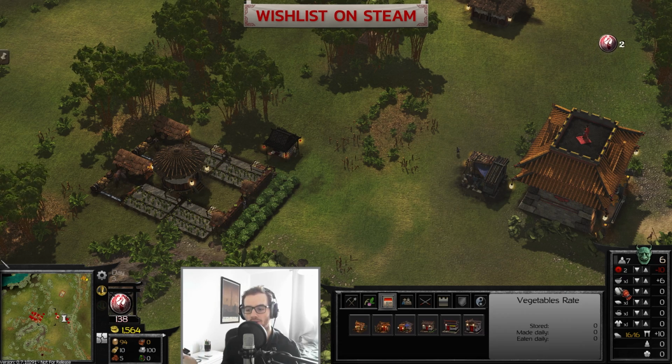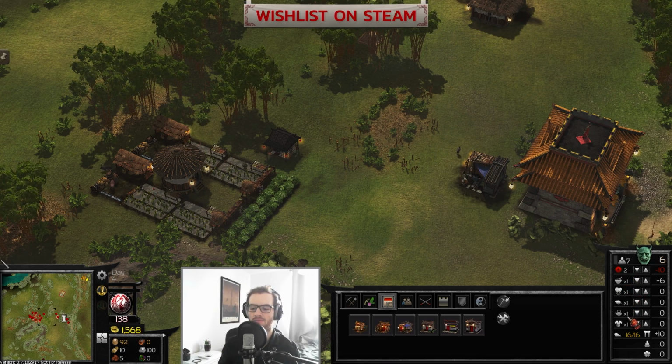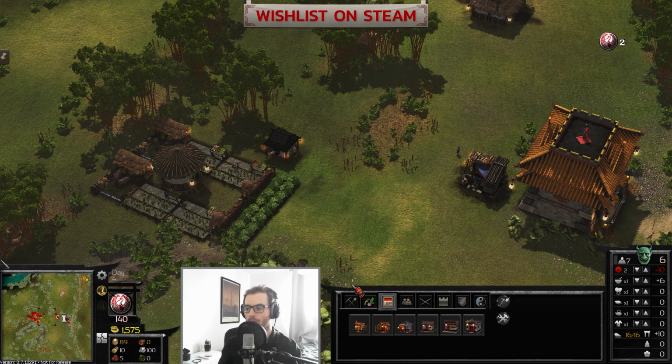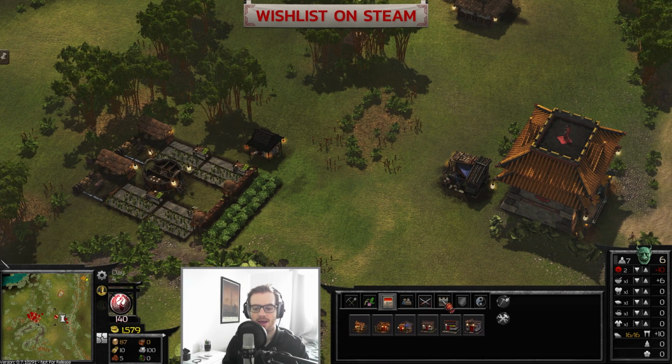So just like in old Stronghold games, the more happiness you have from a range of things, like as you can see here, meat, vegetables, tea, etc., you can then tax your peasants more and get more cash into your castle.